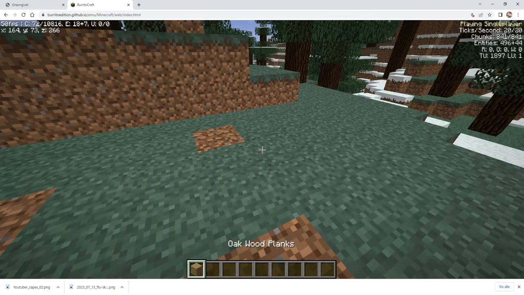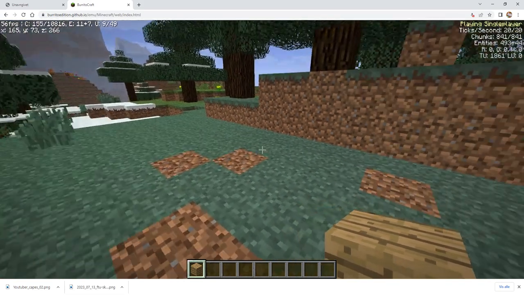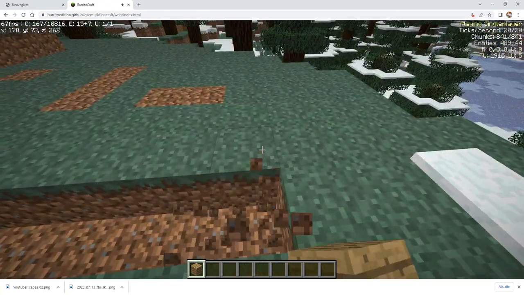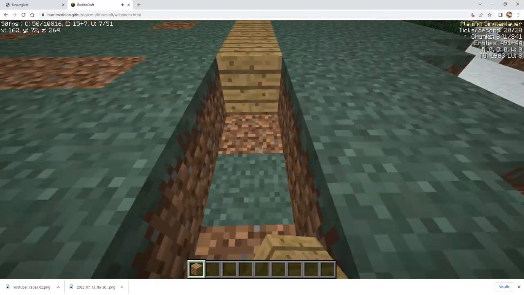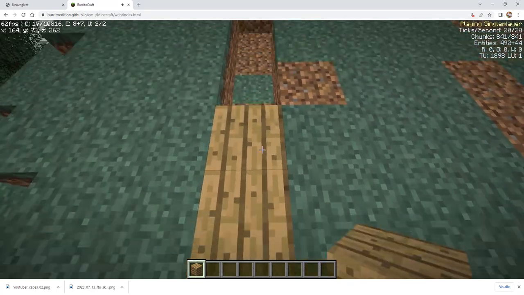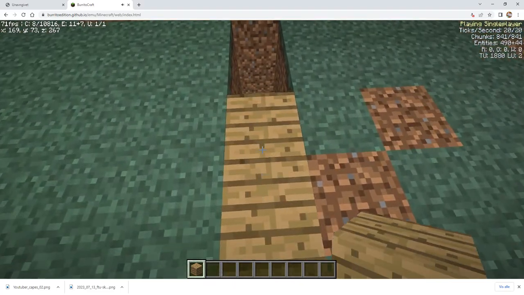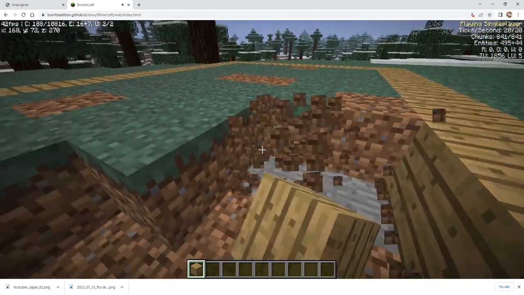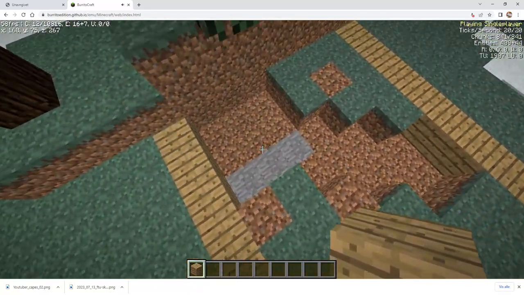Should I surprise my friend by building a big old house here? I really want him. This is gonna be the size of it. It's average. Because I'm gonna make it really, really tall. Like, jumbo tall. Why did I do that?